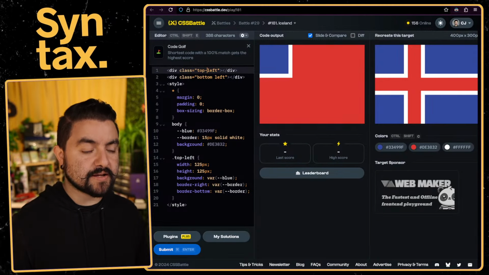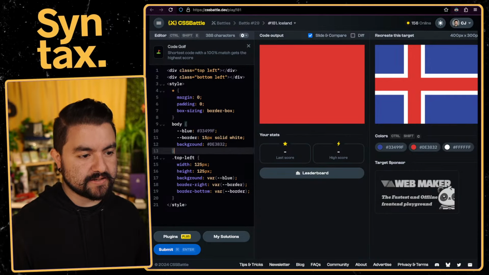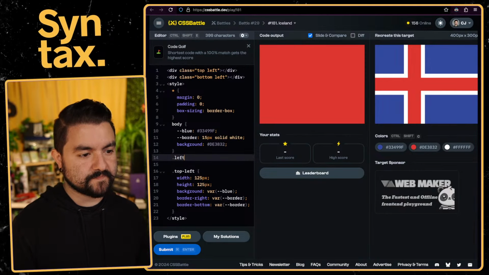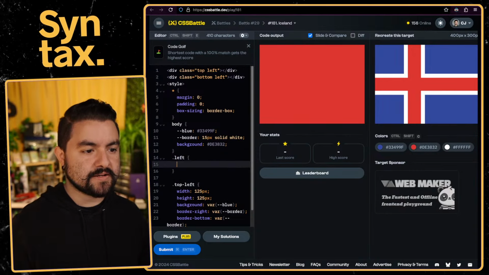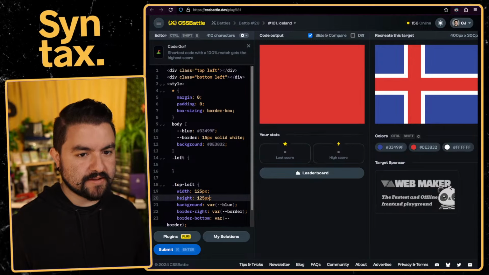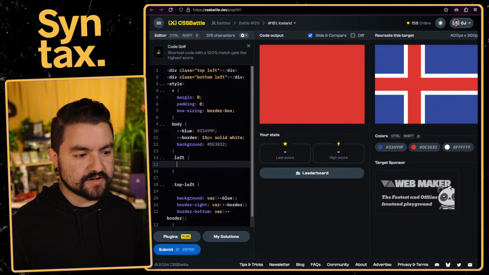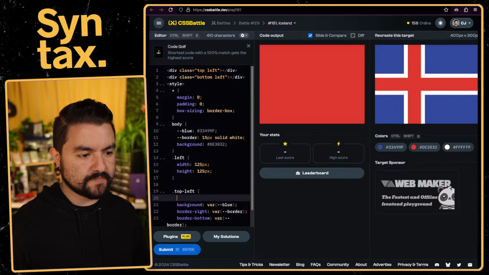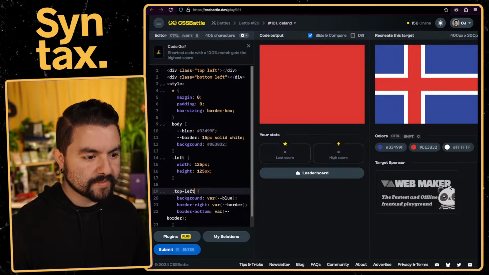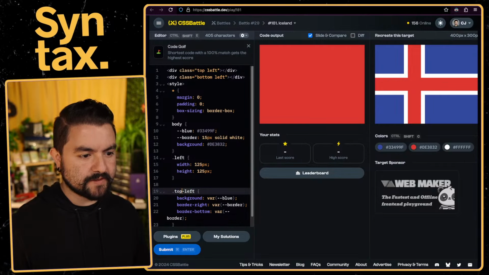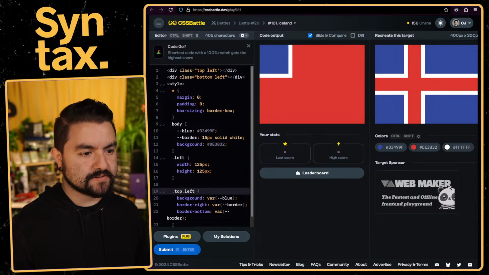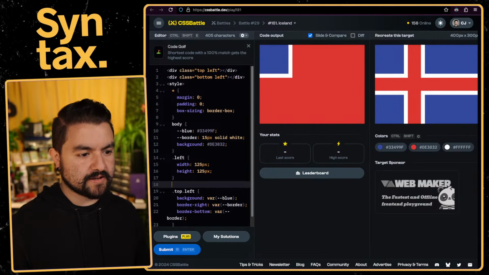Actually, I want to make a class called left that has the height in it. It's going to have the height and width because those can be shared with the top and bottom. And then top left looks like that.